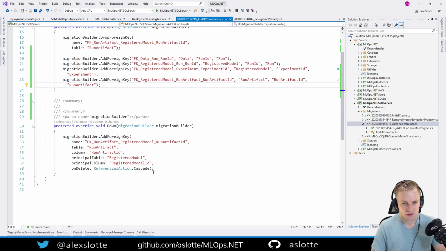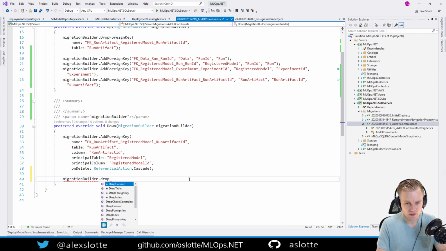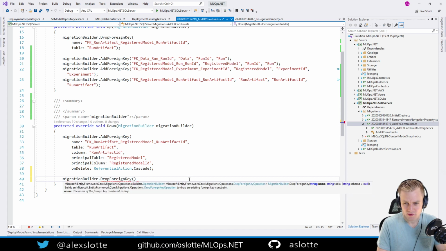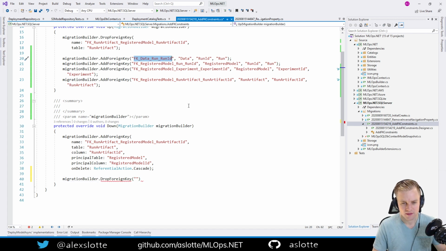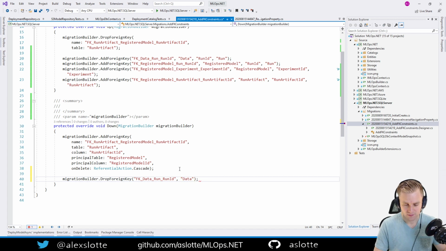So now down here, we're going to drop these. We're going to do migration builder, drop foreign key, and I think that's all we need to do, is to add these in here. So we'll do that. It's going to be on the data table, right? I love manual stuff here, right?